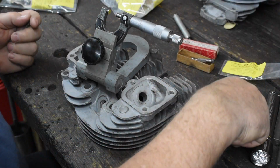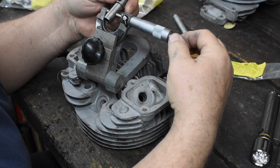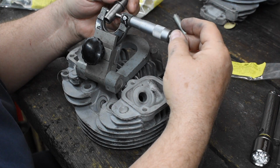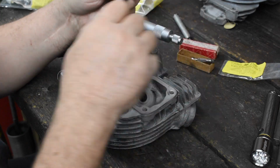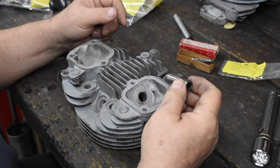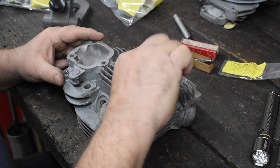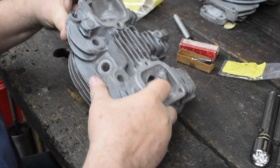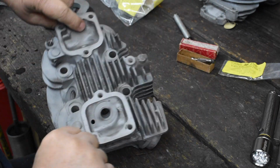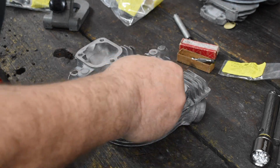All right, let's check the guide now, see what the guide comes out to. Okay, the guide looks like it's going to be just about 565. So this one's good to go. You're able to press them out because you got a flat area here, so when you set up in a press, you can put a tube or something on here to hold the head in the right position. But on the back side, there's nothing flat to seat something to hold it in, so you end up driving them in with the hammer, which is fine.